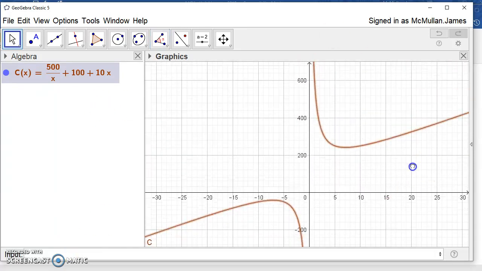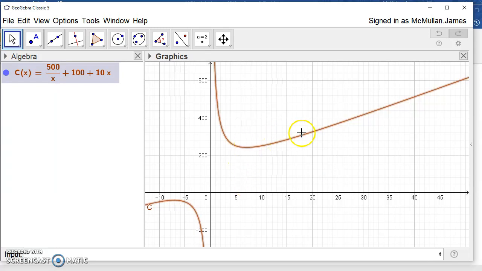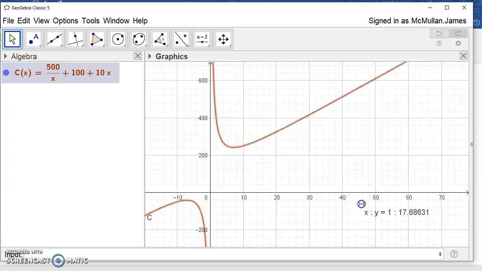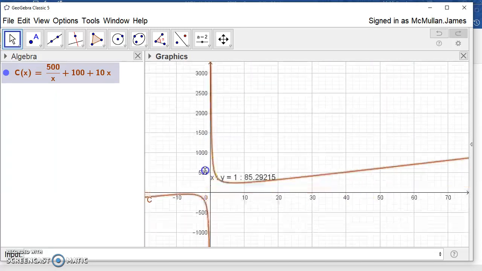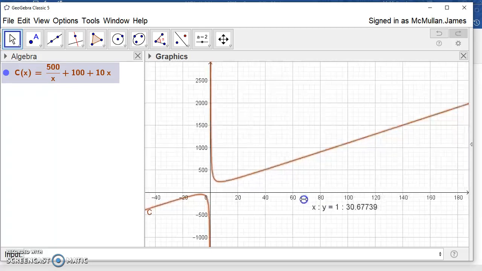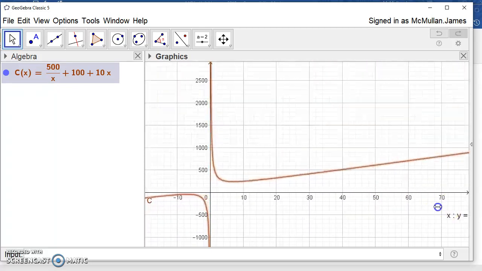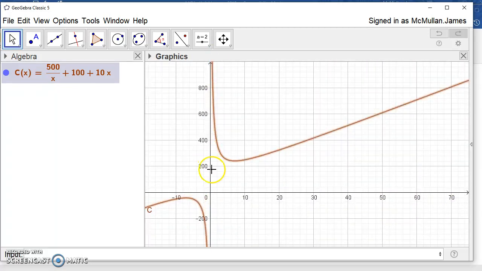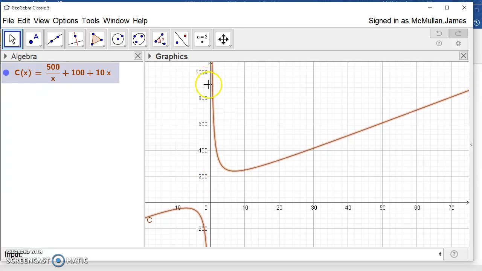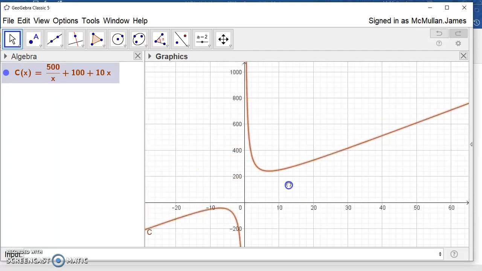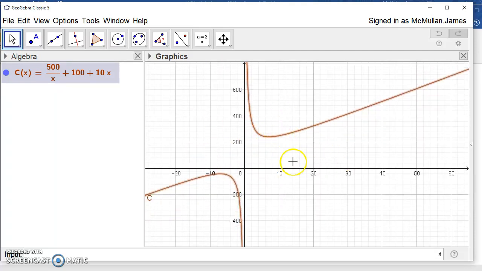As you can see, our cost function grows without boundary the bigger we make x. So it doesn't make sense to make a very, very tall box, or in this case, h, x is h. We're not interested in making a tall box. We're not interested in making a very short box where h is very short, because as you can see, the cost gets infinitely high if we make the height very, very small. So we projected that we would find a minimum in this interval, and I think we have.